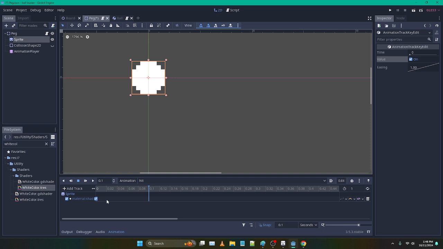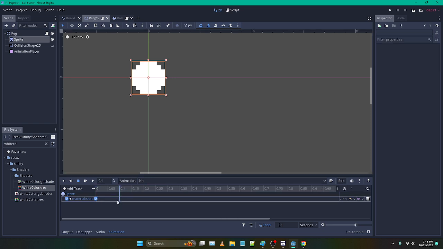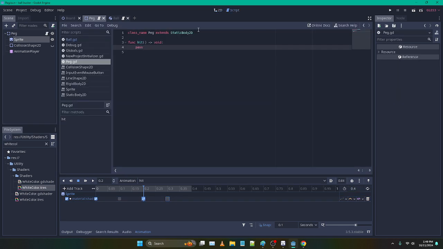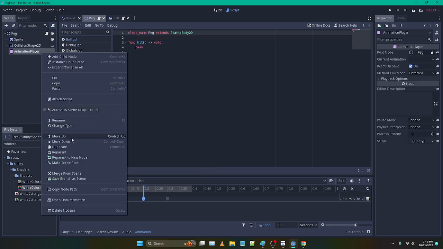Zoom in a bit. I'm holding control while scrolling my scroll wheel. And this will be good for now. 0.4. You need a reference to that. You know what? Let's try doing this.